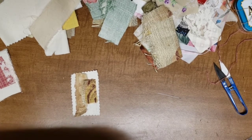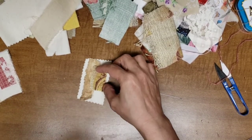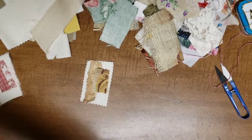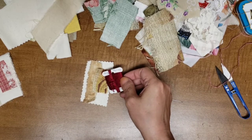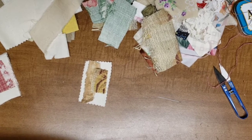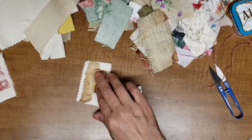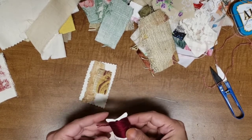Burgundy color, maybe. What's that? I can't tell if that's dark brown or burgundy. It would look good with it though. And this one's pretty too. Oops. Yeah, it looks like a dark brown. I think I'm going to use the burgundy just for something different.